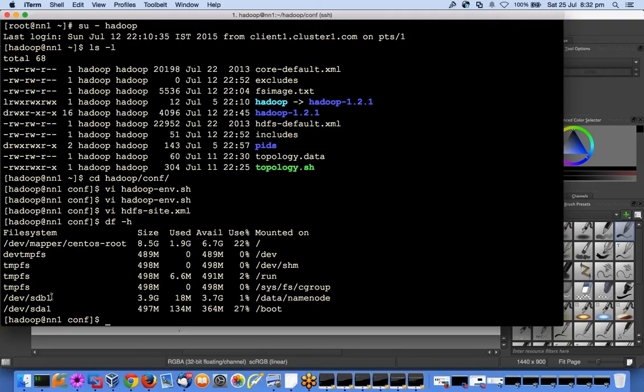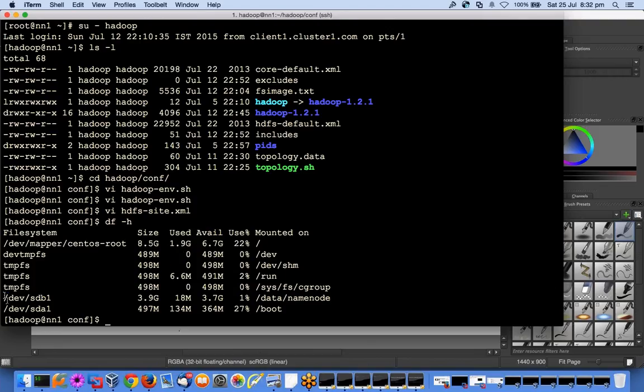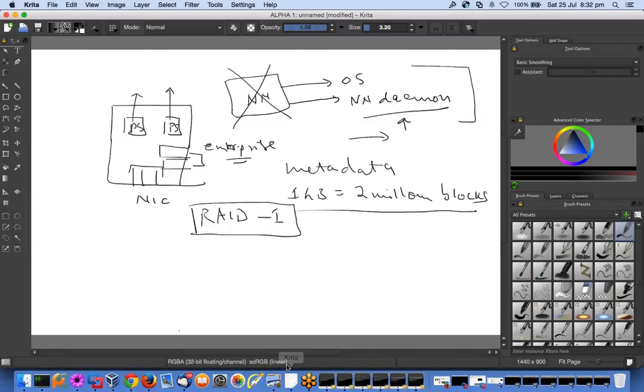But in your production system, this will be RAIDed, which will be presented to the name node, so that if one hard drive fails, you still have the name node running. RAID will be for both the operating system disk as well as the name node metadata disk. In the case of name node only. We will not put RAID on data nodes because we are already replicating data 3 times.